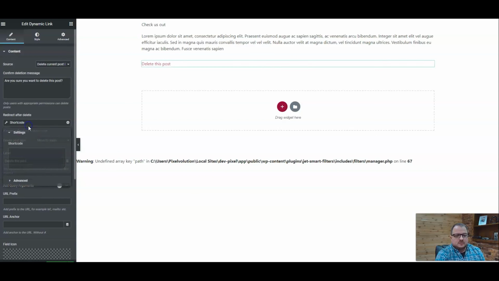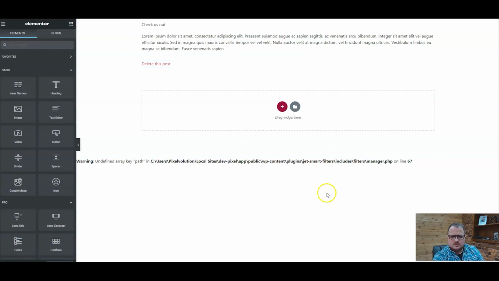A shortcode actually would be an easier way to do this. You could do something like current URL. And then what we would have to do is, I'm going to pause for 1 second here. Okay, so sorry, because I'm using Local, I've actually never done any sort of configuration like this. So I'm just going to open it up here and find it. I didn't want you to sit here and just watch me bumble around.